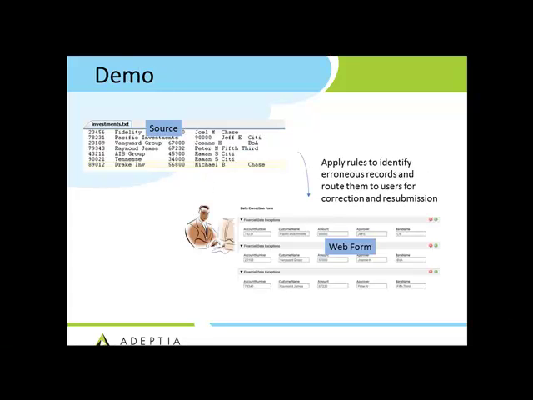So here's an example where we will take a raw data file that contains investment data records, as we can see here on the top left corner. And as part of our mapping rules, one of the rules is to check for data records that have an amount greater than $60,000. And if that amount is greater than the threshold amount, so if there are records that have the amount greater than $60,000, then we will route those records as erroneous data to a workflow task where users would then see that data in a web form, as we are showing at the bottom part of the screen, and users would then be able to review, correct, and resubmit data as part of this workflow task.